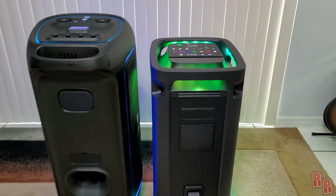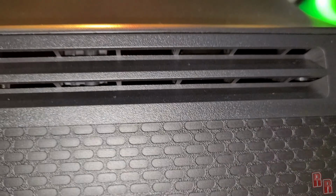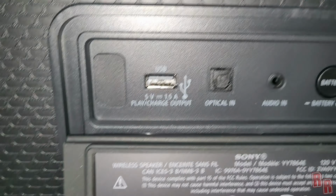Taking a look at the back of the speaker, starting with the Sony, you'll notice you have your handle right here in the back for carrying and moving your speaker around, followed by your LED lighting, pretty nice. Then we have our 2 tweeters here in the back. And right underneath that, you have some ventilation for air circulation. And then we have our rear port here.